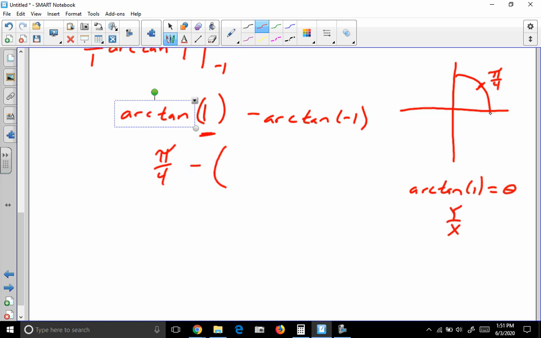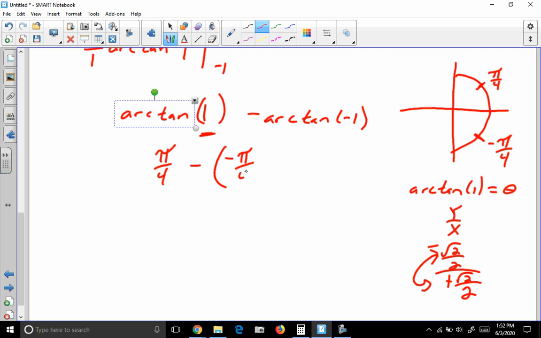Tangent is negative in the fourth quadrant. If we pick this value, then the y value over the x value is negative, and that's root 2 over 2, negative root 2 over 2. Actually, it's the other way around, because the y is the negative one, the x is the positive one. But regardless, that fraction equals negative 1. That is in the direction of negative pi over 4.